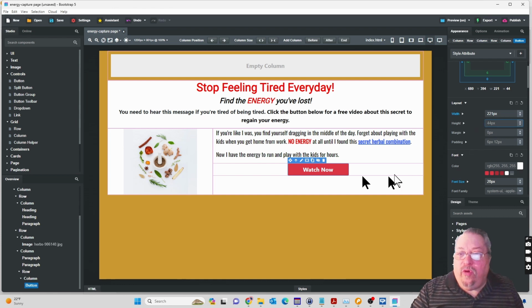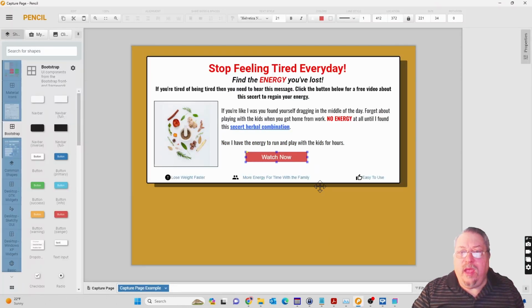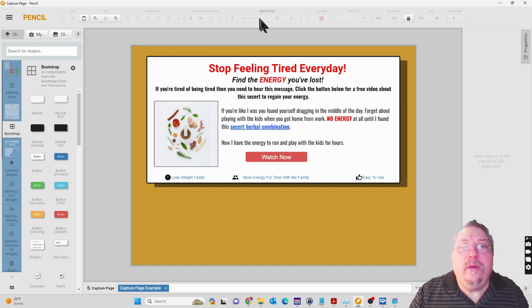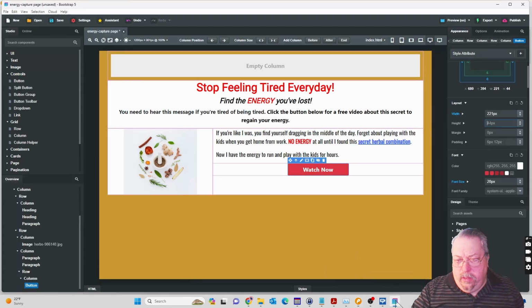Now we can control the font that's in here. This is a system font. The one over here we have is a different font. Whoops. I selected off of it. So let's come back down to fonts. Let's manage fonts.